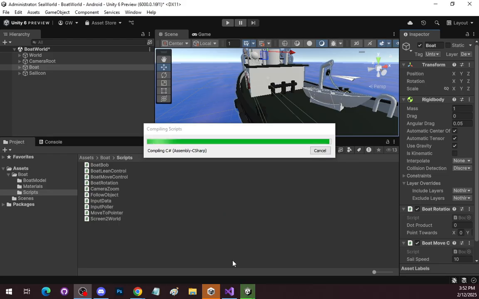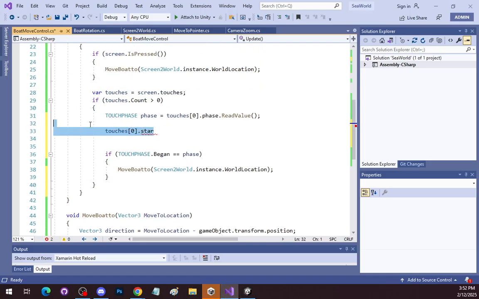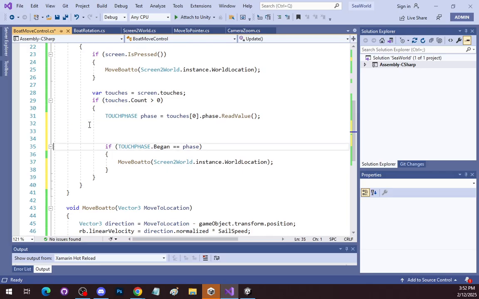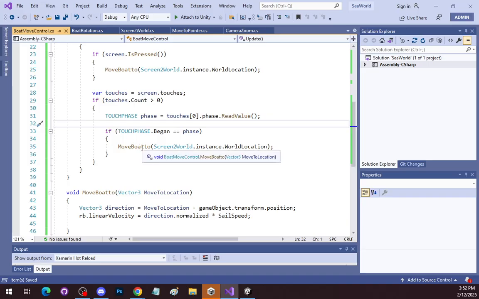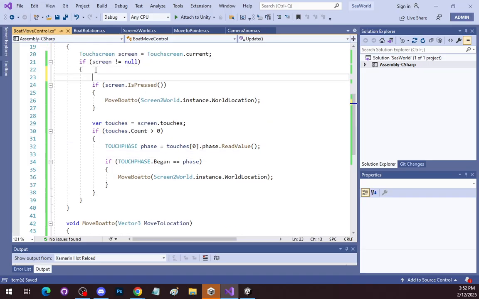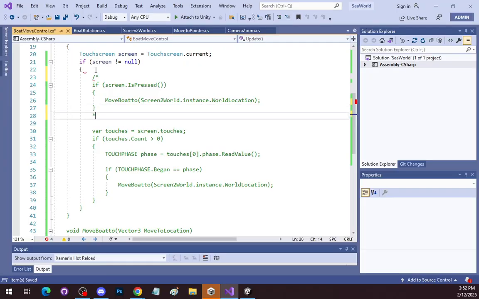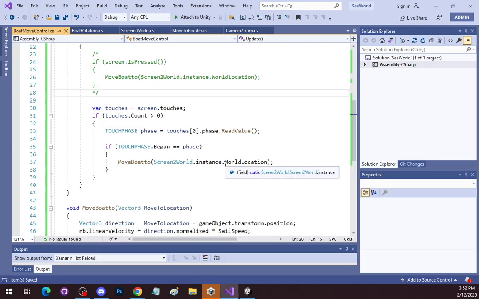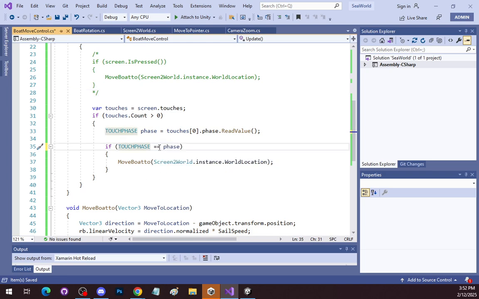Let me recompile and make sure everything works. Yeah, let me take this out. So I've done this two different ways. I'm actually going to uncomment and use only this side. It does what I want, but it fires every time while I'm pressing the screen. That should be true. That's why I'm showing you the phase here, saying, hey, when I touch the screen for the first time, or I could use touchscreen dot ended when I remove my finger off the screen. In fact, I'm going to keep it this way for right now.